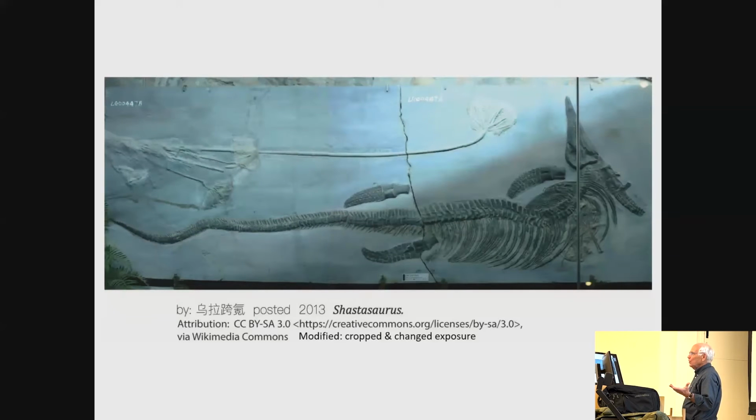And I just include this one as really interesting because these long stringy things down here are actually crinoids. So this is a deposit in the southwestern part of China. The animal died and was laid down in this kind of black shale deposit. And the hypothesis is that these crinoids, these echinoderms called sea lilies, were actually attached to logs that were floating across the area, and then fell off the logs and landed on the bottom of the ocean.